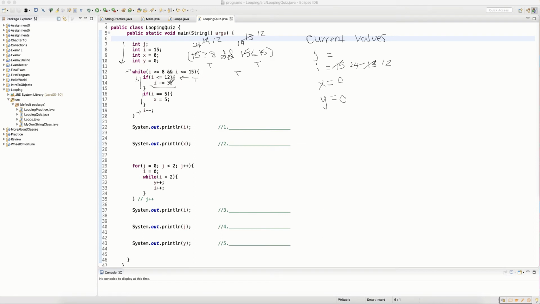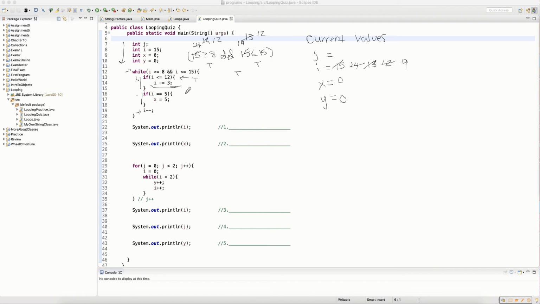So now I'm going to hit this statement, i -= 3. So minus equals is just like saying i = i - 3. So we're going to decrement this to 9. This is one part where I see people mess up. They continue back up to the while statement now, but I don't see the word continue or break or anything like that. So I need to continue on, right?